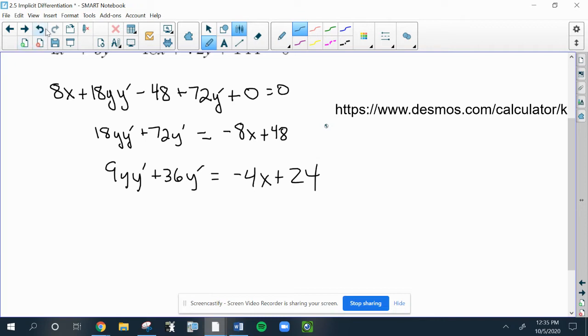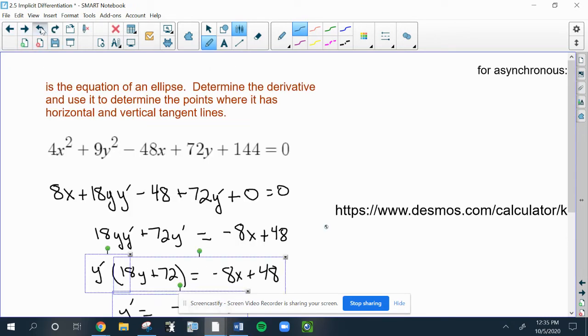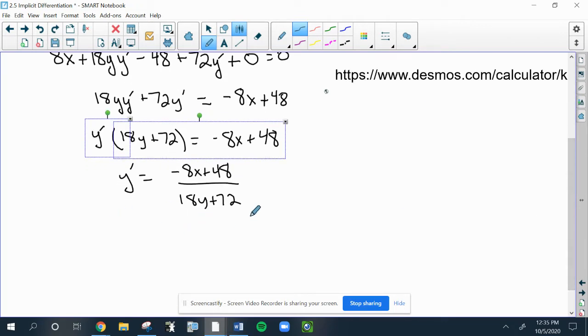We didn't do it that way. You can see you have 4x plus 24 over 9 plus 36, but you still have to simplify that a little bit. But I didn't think to do that. Whoops. I didn't think to do that, so let's go back to where we were. I just wanted to show you that it was perfectly fine to do that. This is where we were. So there's a common factor of negative 8 on the top, x minus 6, and a common factor of 18 on the bottom. It would be y plus 4.